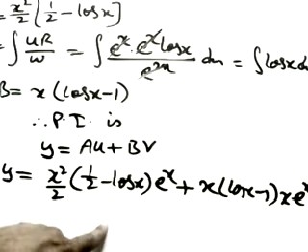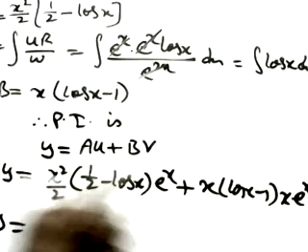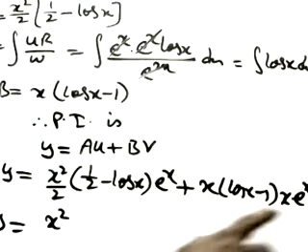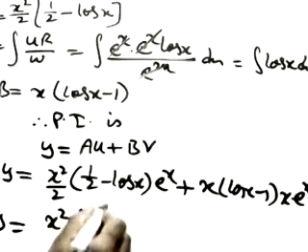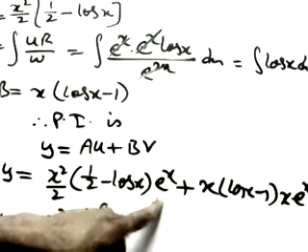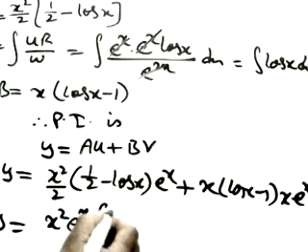We can solve by taking common in these two terms, or else we can leave it here itself. If you want to solve, let me do one thing. y equals x², x into x, x². Let me take x² and e^x common, since x·e^x is there. So if we take x² and e^x common, what is left here? 1/2 into (1/2 − log x).